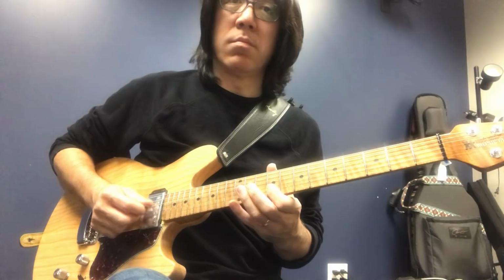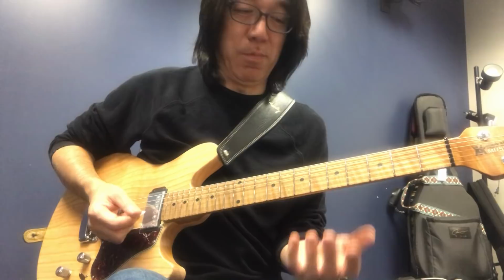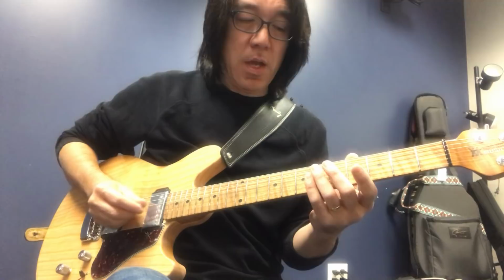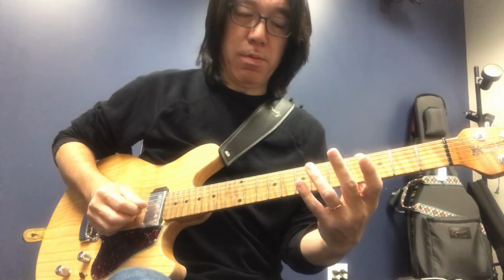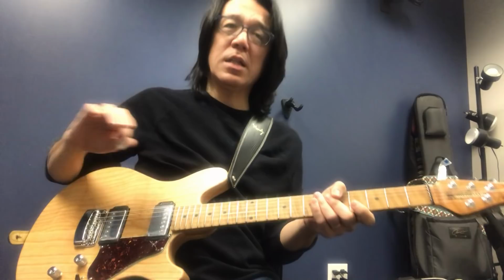A major 7th arpeggio. See, with arpeggio, you don't have to play everything literally, because if you do that, it sounds like an exercise. So when you practice arpeggio, if you practice this A major 7th arpeggio, I play from the major 7th. At least you want to prepare five positions. Four or five positions is probably good.